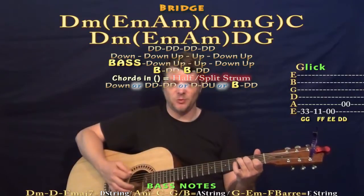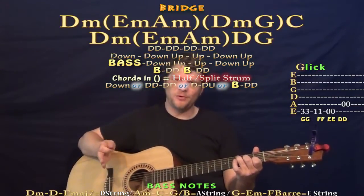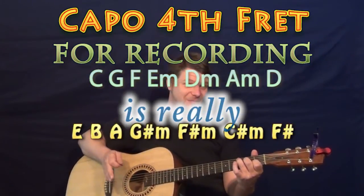Actually, we have some cool little outro licks at the very end around the C and the G. But the weird part is to play along with the Everly Brothers. Instead of starting on a C chord, they're starting on an E major chord.